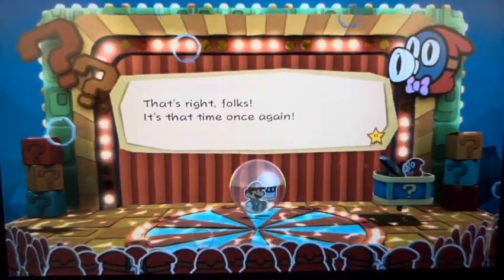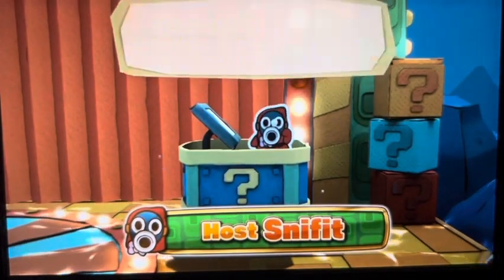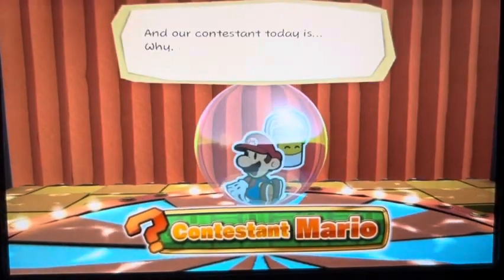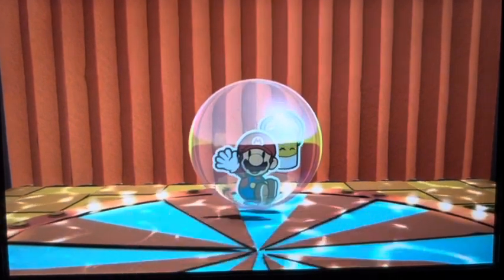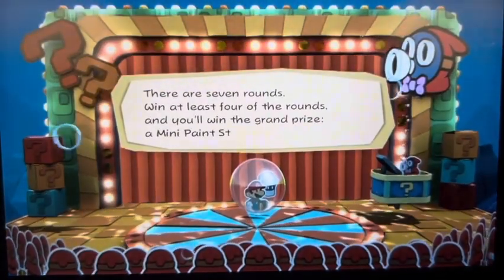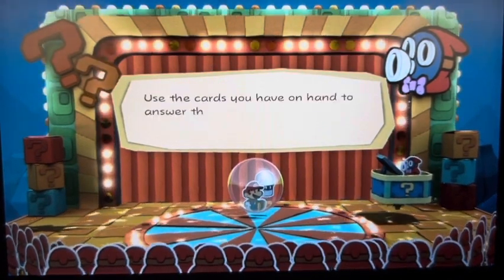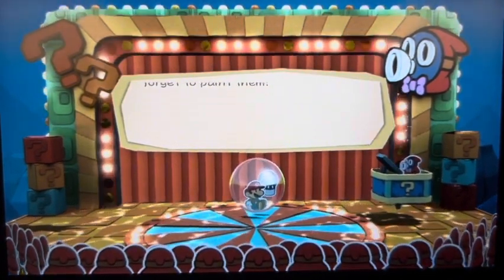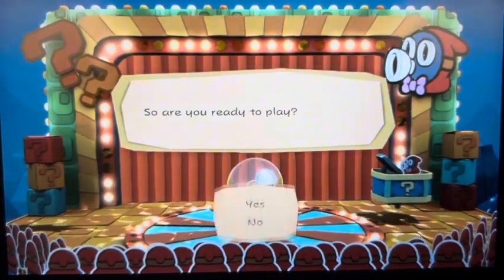That's right, folks, it's that time once again. I'm your host, Sniffit. And our contestant today is Whiffit, our old friend Mario. 7 rounds, and if you clear 4 rounds, you win the grand prize. Clear all 7 rounds and you win a special bonus round. Use your cards on hand, answer questions, and don't forget to paint them. If you're not confident in your answer, you can always pass, but that will count as an incorrect answer. So are you ready to play?